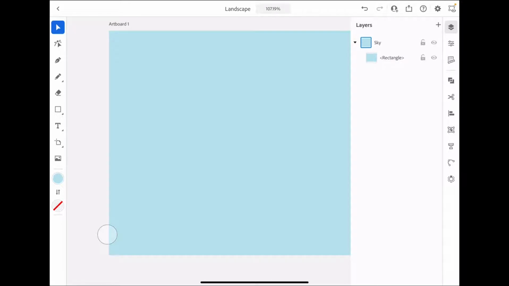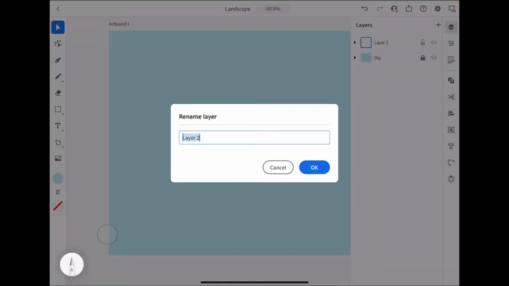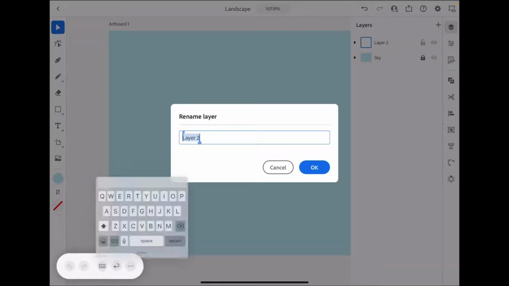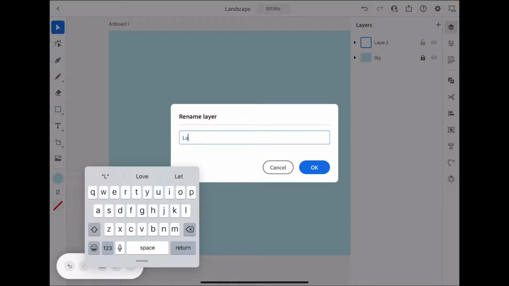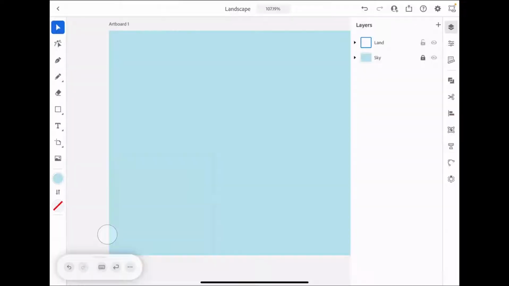Now, I'm going to lock this layer so nothing happens to it, like I can't touch it, move it around accidentally, draw on it, change its color, and get really frustrated. So now over the top of this sky, I'm going to hit the plus sign, and I'm going to draw more things. Like maybe I could double click, and now I could type in land mass. So there's my land.